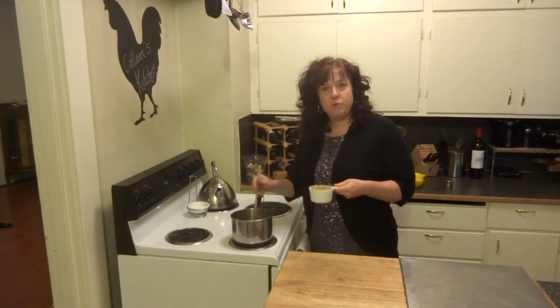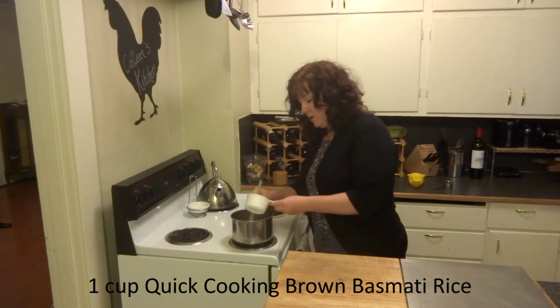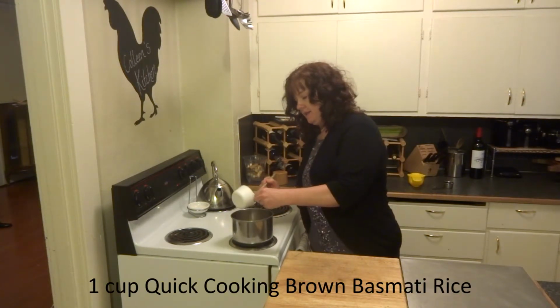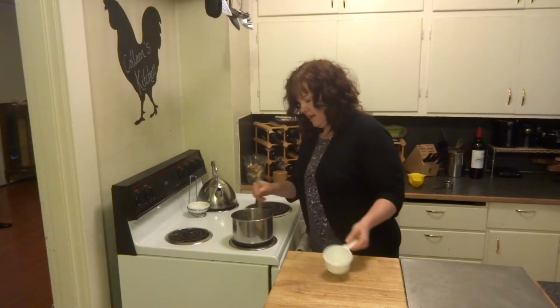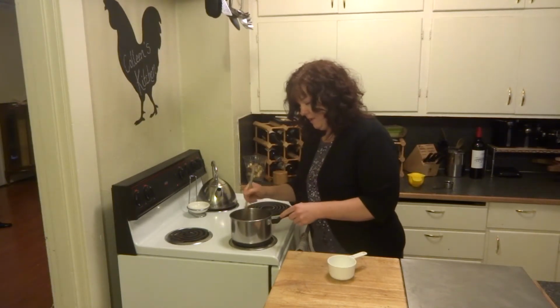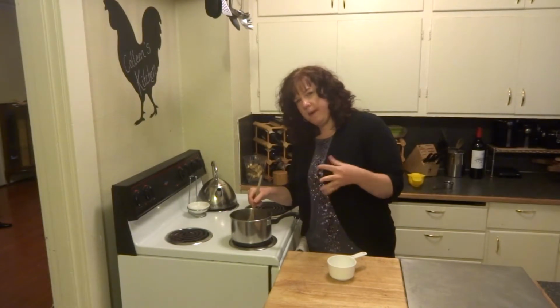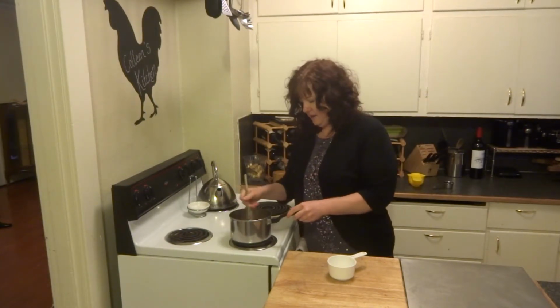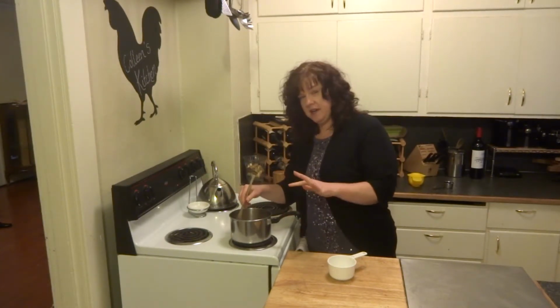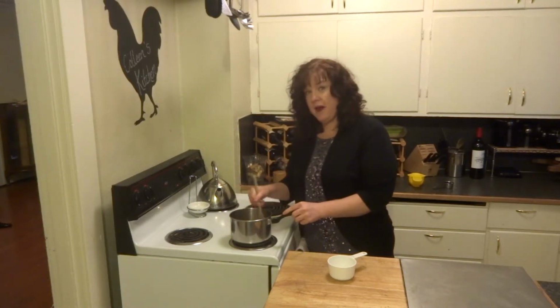My shallots have browned up really nicely, so now I'm going to add 1 cup of a quick cooking brown basmati rice. And I'm going to stir that around in my pan to make sure that those grains get coated with the oil that's in there and really mixed up with those shallots. And then I'm going to let them toast for about 2 minutes. So we'll let this toast up, let those grains get just a little bit brown before we add any water in here.